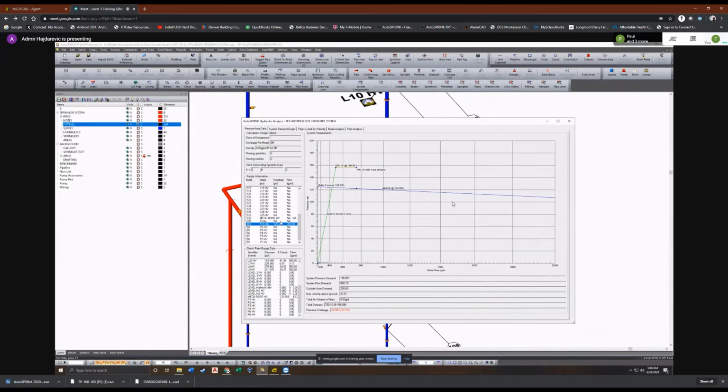Gotcha. But so to do static, I guess I just gotta, instead of 500 at the top, I put 0.001 or something. No. That was the old way. But with checkpoint gauges, the checkpoint gauge report will populate static pressure values automatically for you. Where? So it's only in the report.